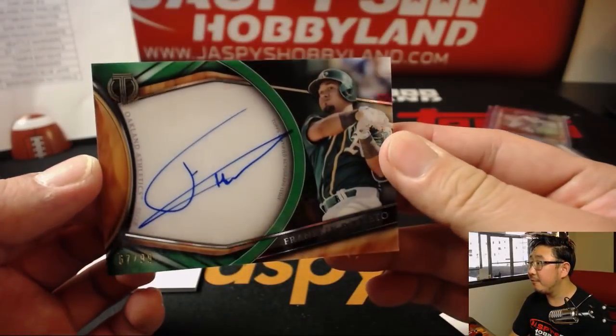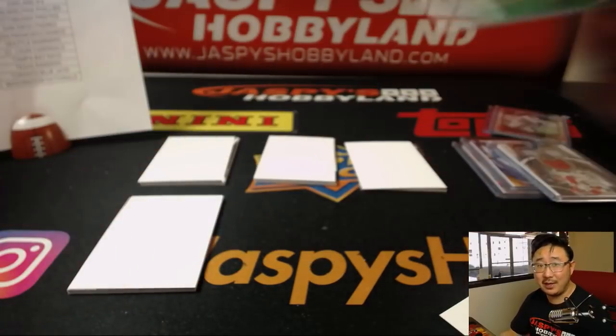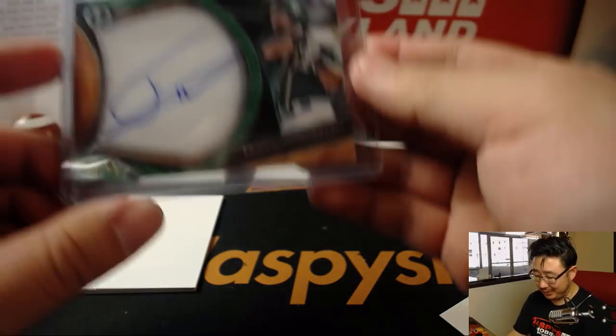We've got Franklin Barreto, 67 out of 99. I've seen some base fantasy baseball columns that are saying he could be in bold predictions columns, potentially having a breakout season for the A's. That'll go to Joe Fagundes.